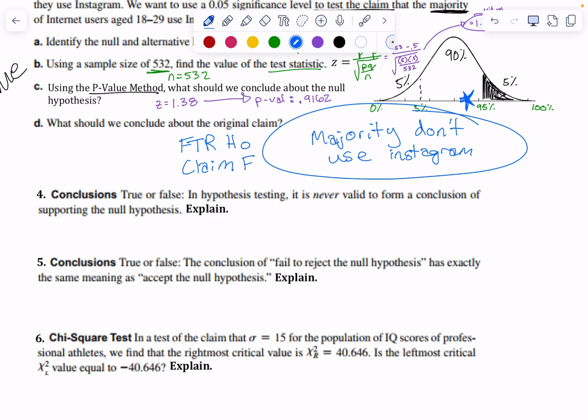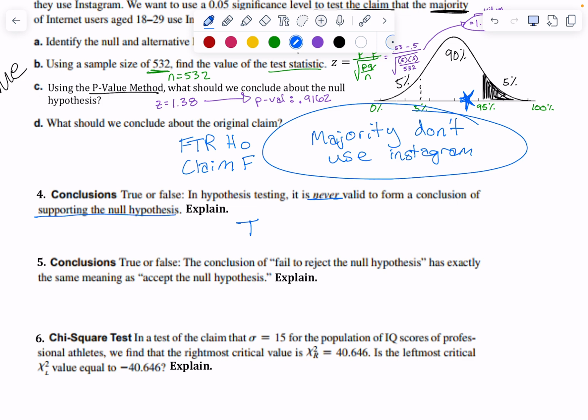That should be true, that you never 100% support the null hypothesis. Does that make sense? We only fail to reject the null hypothesis. There's a difference. Do we understand the difference? You never 100% support the null hypothesis, which is what they're saying here. That's why I was confused by the word. Okay, you only fail to reject it, right? Supporting. Okay?